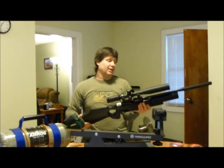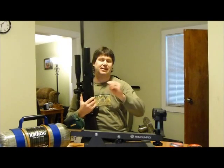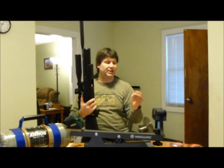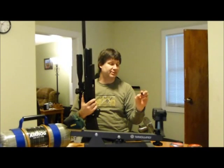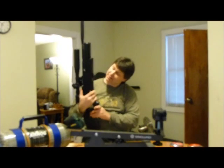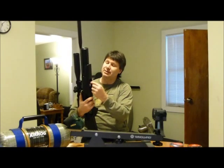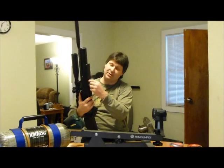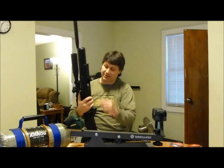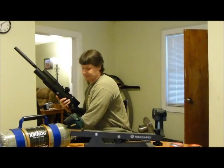So when you want to fill it, you just have to pull this off. It doesn't come with these caps, and that's one of my disappointing parts. You can get these off of any paintball store or online. It's just a cap for a paintball tank, a foster fitting cap. And then they have the gauge down here, just like the 500. Room is limited. I'm probably going to open this up a little bit so I can get my fat little fingers in there a little bit better. Right now, you have to kind of struggle. So, filling it, like I said, is pretty simple.